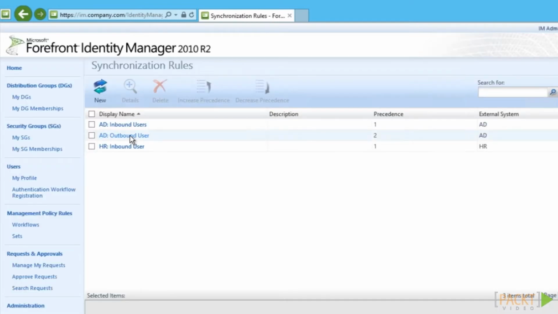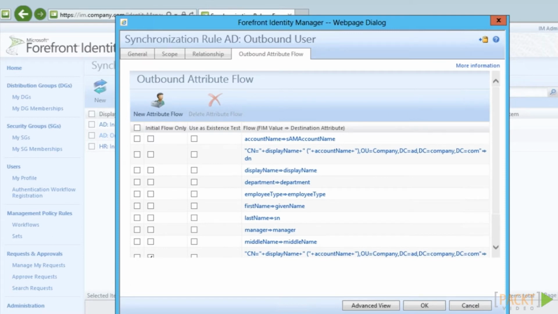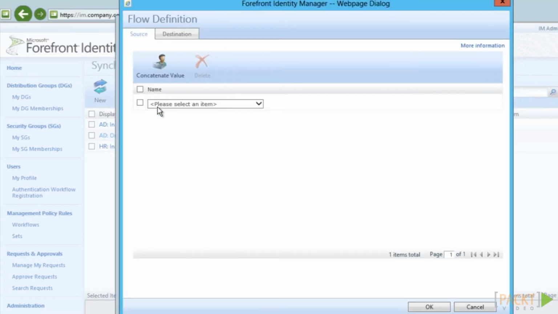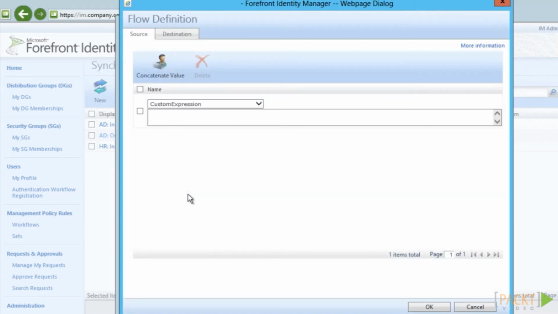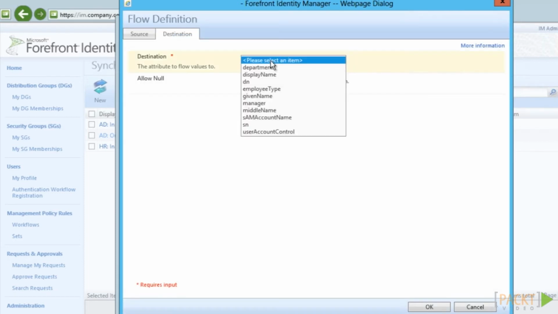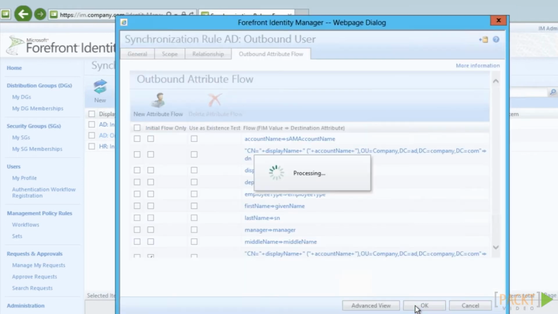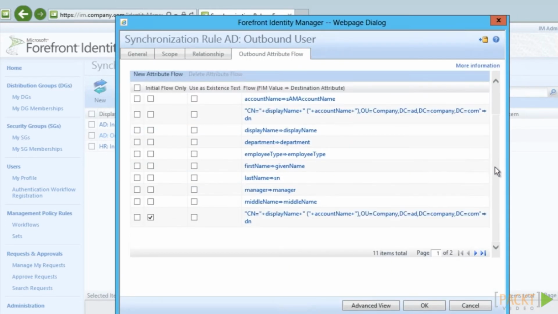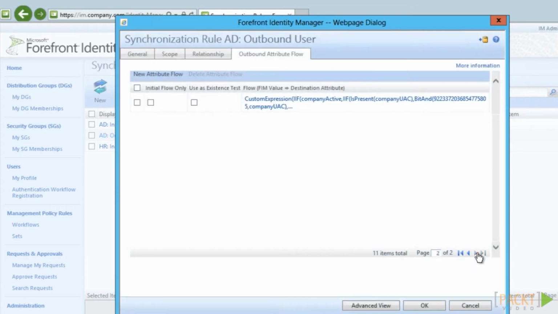The outbound synchronization rule will then use the built-in bit operation function in FIM to manipulate the user account control value on the users, setting it to 514, a normal disabled account, as the default value if none exists. Remember that you cannot clear the 2-bit, enabling the account on a new user, unless you also provide an initial password for the user. The company creates the users as disabled accounts and has a separate process for setting the initial password and enabling the account.